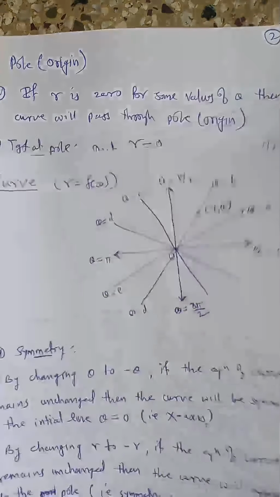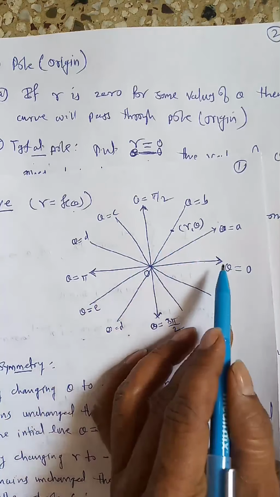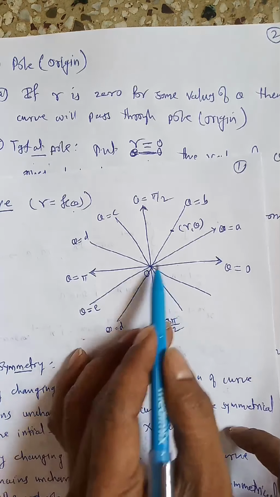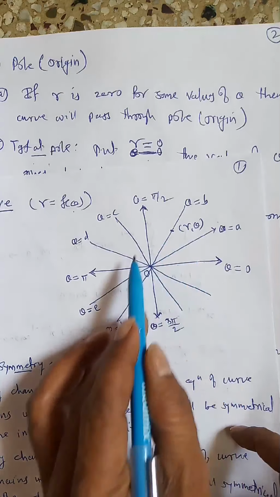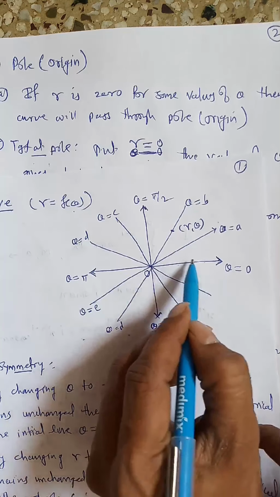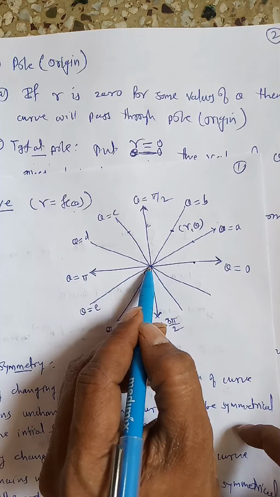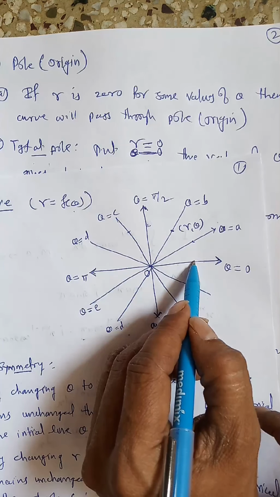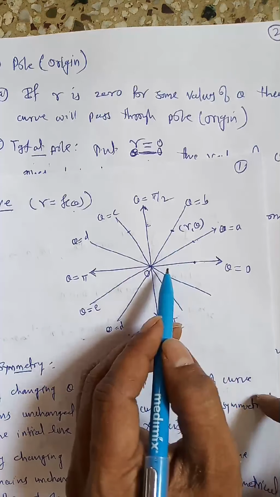Now see here, your nature will be like this. Initial line, theta equals pi by 2, theta equals pi, theta equals 3 pi by 2, and there might be an infinite number of lines in between these. So if we consider this one as a nature, suppose, what we are observing here, you will get points like this: the distance of the point from the origin on the line theta equals 0, then theta equals a, theta equals b, and so on. So you'll get points like this, right?